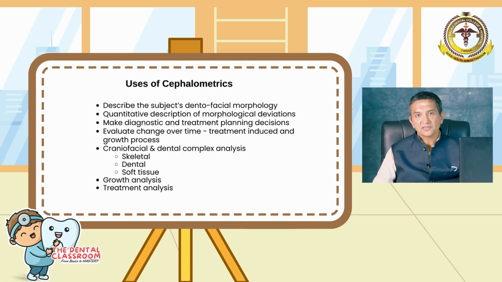So what are the uses of a cephalogram? We saw that it can be used to assess the soft tissue, and it can be used to assess the hard tissue. From a clinician's point of view, it gives us the diagnostic problem, it gives us the changes which take place with growth, and it can also tell us the changes which took place with treatment in either the dental, which is tooth based, skeletal, which is bone based, or the soft tissue, which is basically the soft tissue which covers the hard tissue.